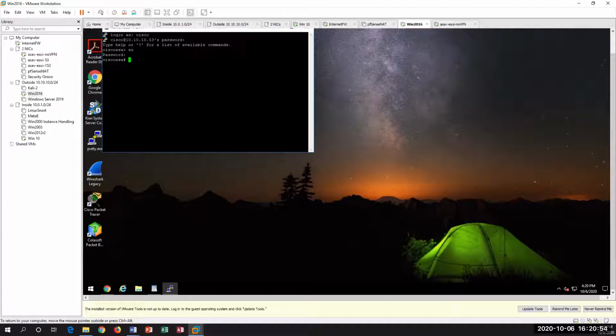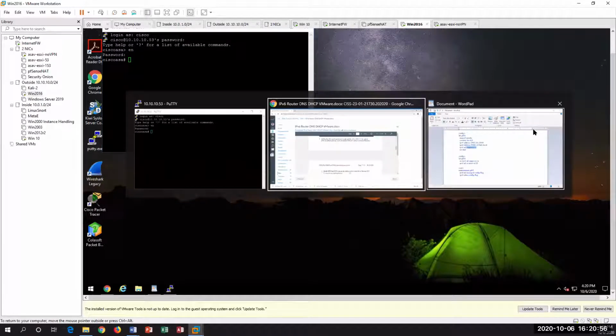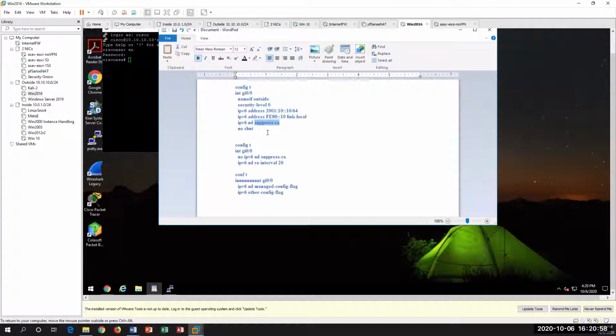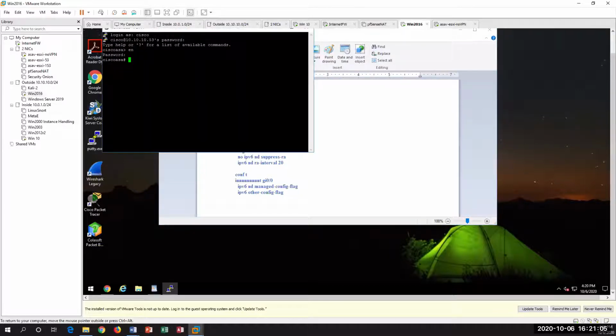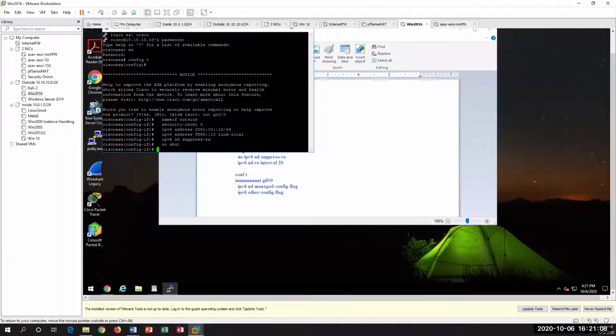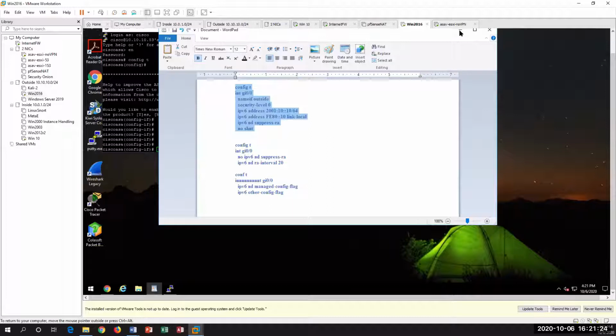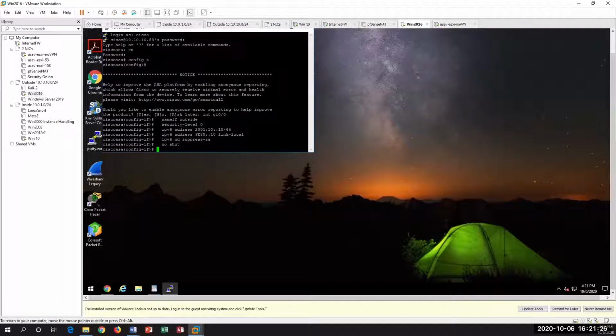Now we are ready to bring this document up, and say, hey, I want to configure it now. Where's the IPv6 address? So you're going to copy, and you're going to come here and right click. Okay, it's already pasted in. So now it is with this IP address of 2001:10:10. Link local is much easier using FEA0:10. So it's both at the end of the 10. All right, so this part is done. Let's see if we can ping it now.